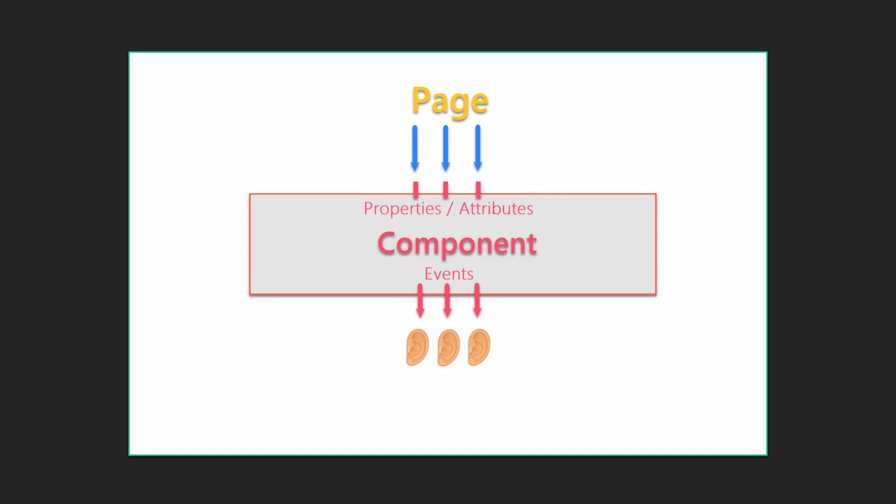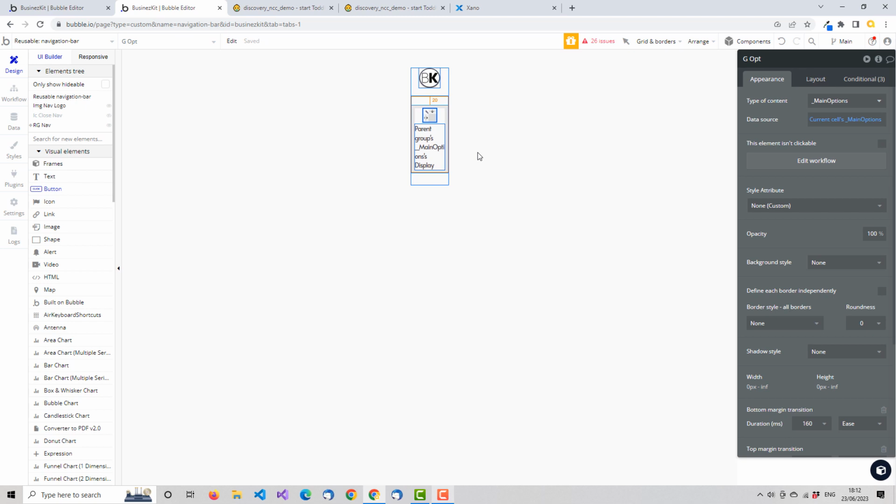So, okay, what about Bubble's reusables? Does that implement that? And okay, Bubble doesn't try to call them components, they're called reusables. But basically, you don't have properties to get data in, and you don't have events to get data out. So effectively, your reusable is sat on a page, floating on its own, if you like. Okay, it's sort of stranded. Now obviously there are workarounds to that, otherwise they'd be completely useless, and we can make it work like a component, but it can get quite hacky, to be honest.